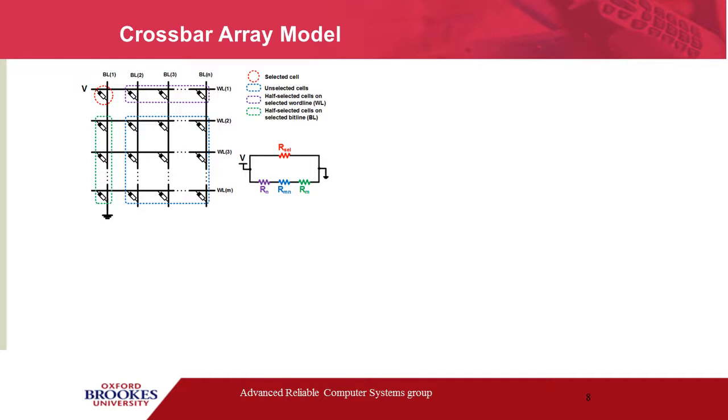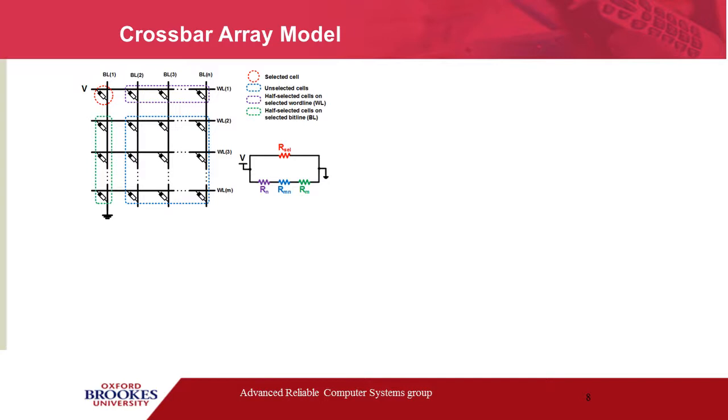As regards the modeling of the crossbar array, let's assume the memristor circled in red is selected for a read or write operation. The overall equivalent resistance model of the crossbar array can be simplified to this little image on the right hand side. In the equivalent circuit, RSEL, like I named it, is the selected cell, which is the resistance of the memristor that has been selected for write or read operation. RM, RMN, and RN are the parallel combination of the other groups of non-selected memristors in the crossbar.